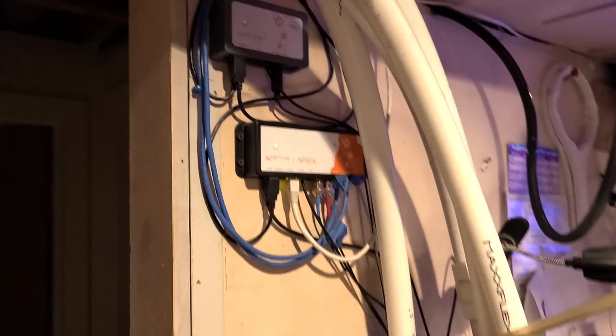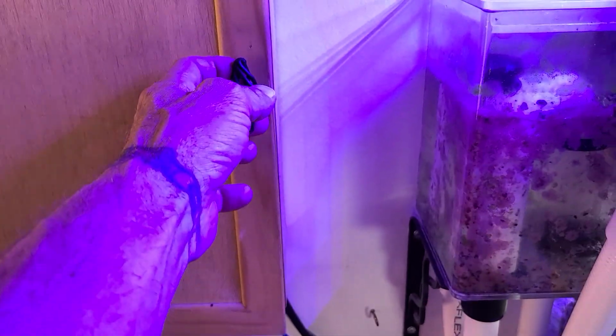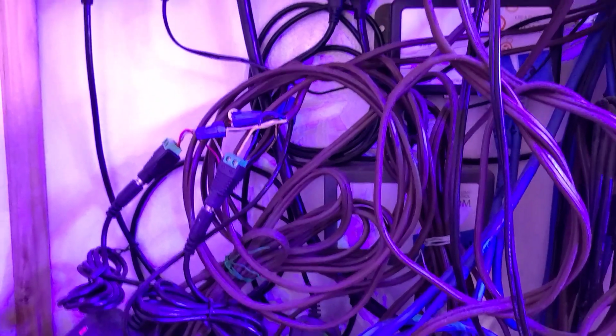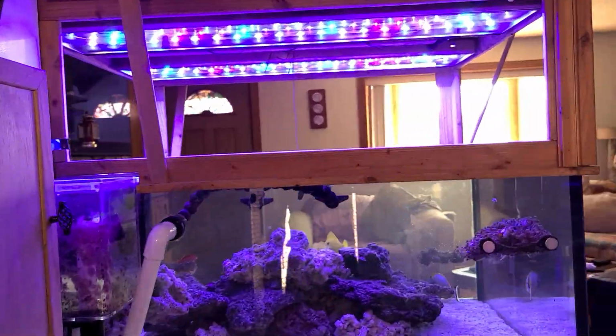And of course, the APEX system. Probably should have showed up here a second ago. My mess with the VDMs and the APEX system. I actually had to hand build this little box here to house the wiring nightmare. So you can see I got a couple VDMs there and a lunar module as well, that is to control these lights. 6-channel dimmable, so I can basically dim all the colors as I see fit.